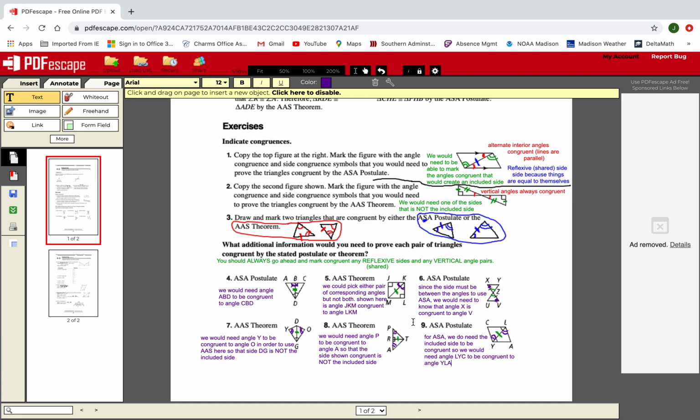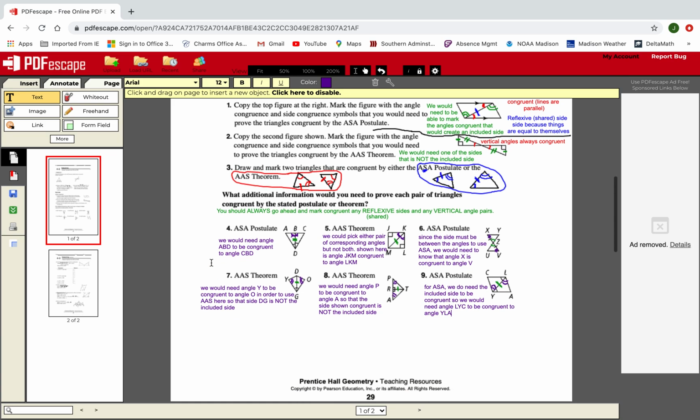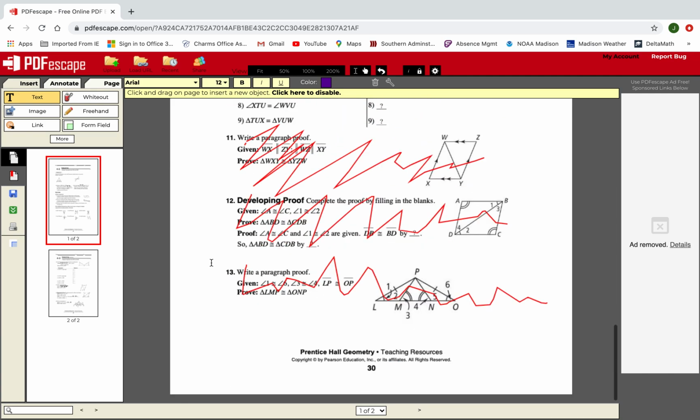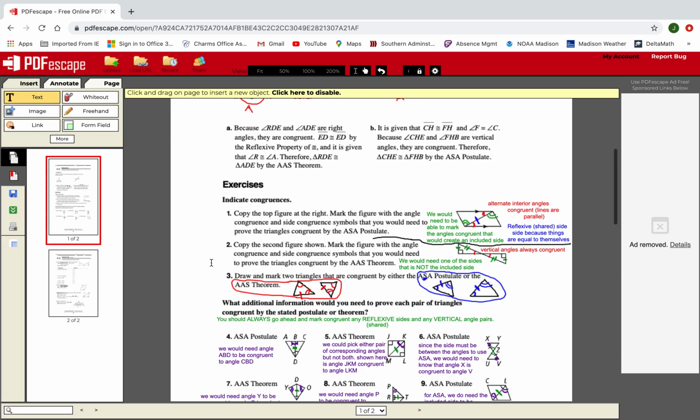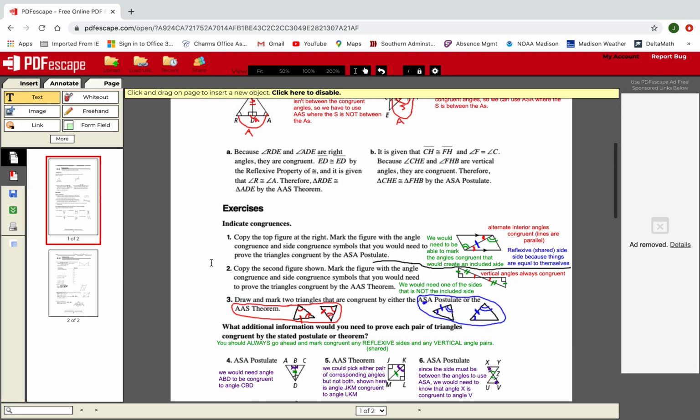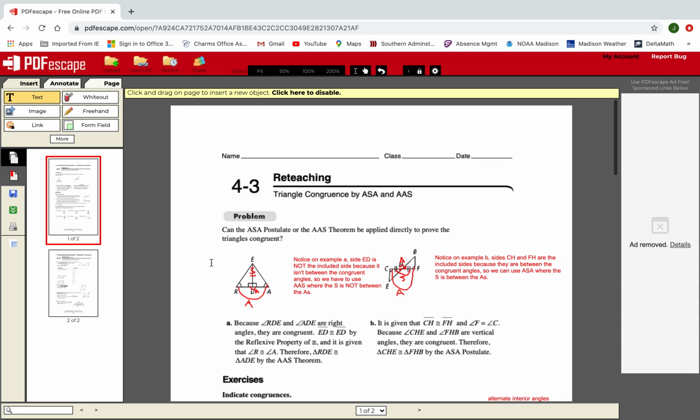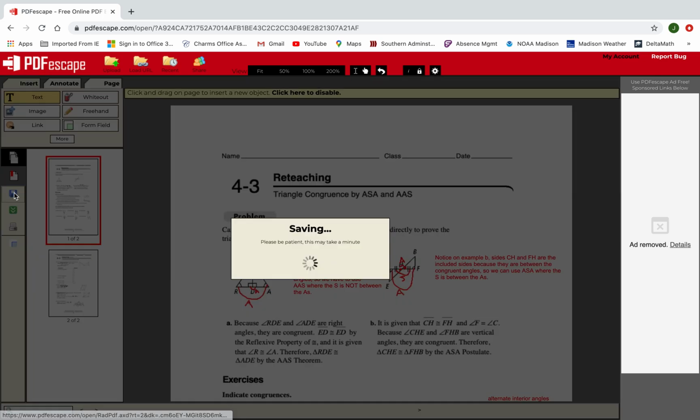Okay, I hope this was helpful, and I hope that you're able to get these notes down with no problem, and remember that the rest of this was proof, so we're not going to do that. So feel free to get those notes, please get those notes down. My in-person kids, this is a grade. And then you'll go and do your homework. For the virtual kids and for the in-person kids, we will practice in class. Thank you all so, so much.